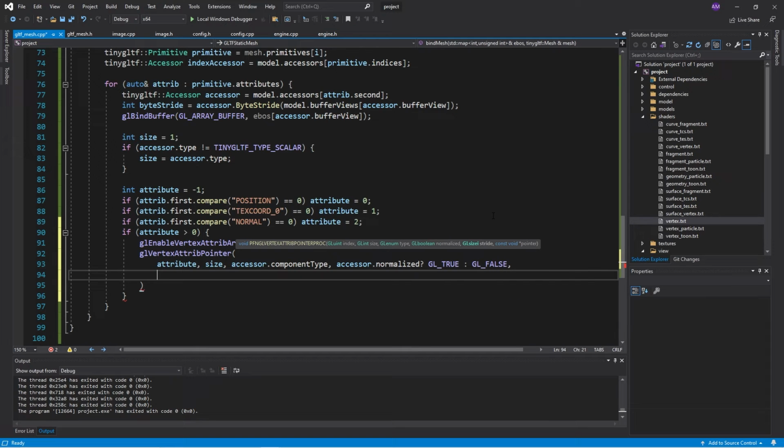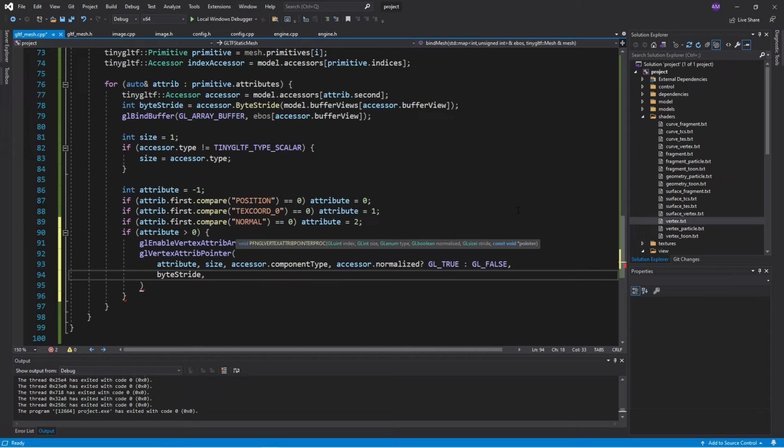All right, and then the stride. Now we calculated the byte stride above, so we'll use that. And then the pointer, which is actually the offset. I know it says pointer. By the way, how descriptive is a pointer called pointer?